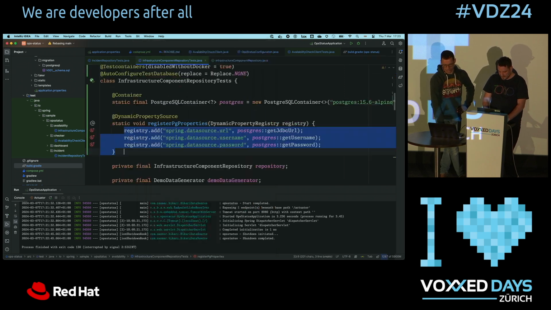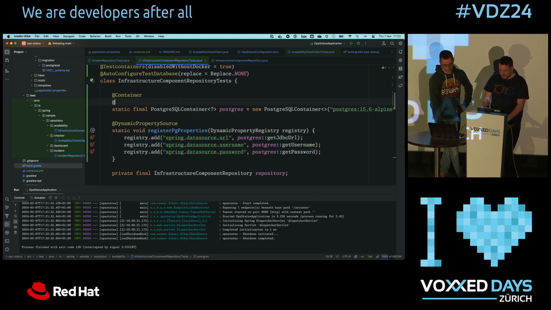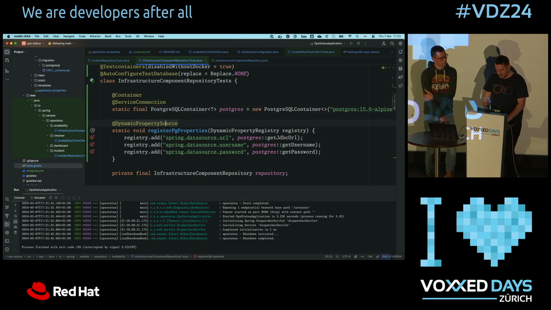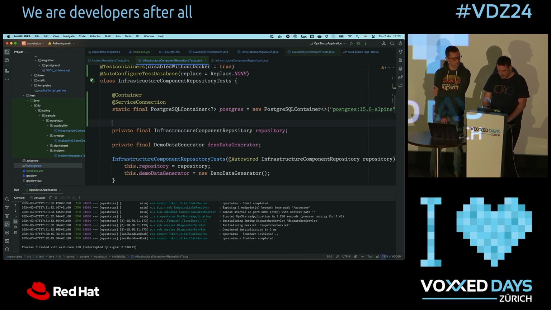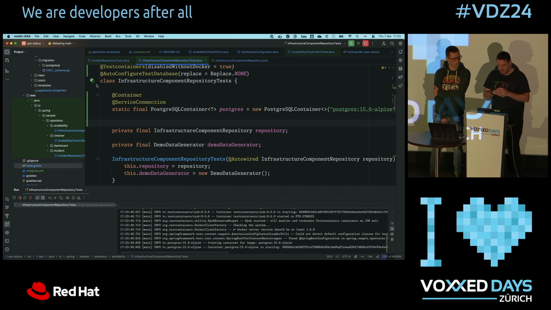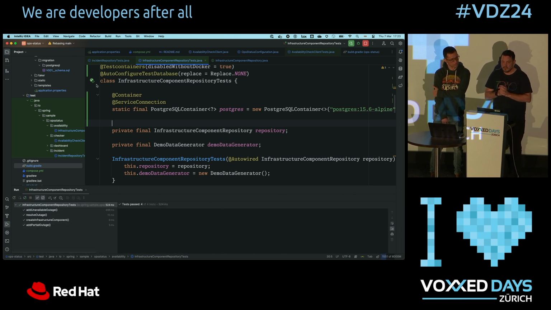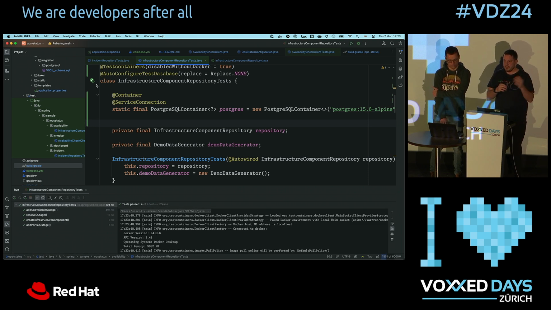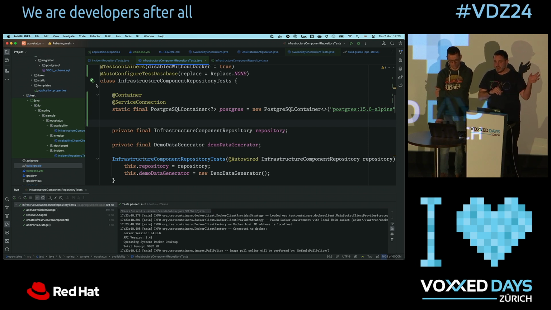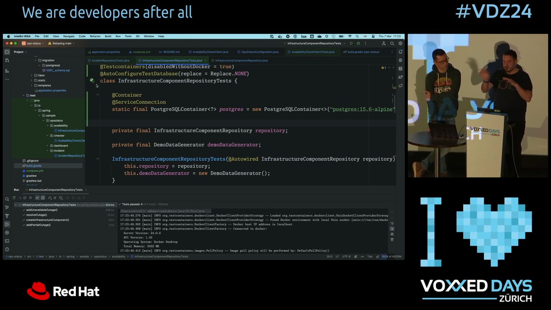Then it essentially does what Brian explained with the Docker Compose thing, where you look at a container definition, you realize, oh, that's a database. I know it's a database, so I know which properties Spring Boot will need. I will ask the container about those properties. I will set the configuration keys that I know are necessary for Spring Boot to bind to that service and do that for you. Same thing happens here.